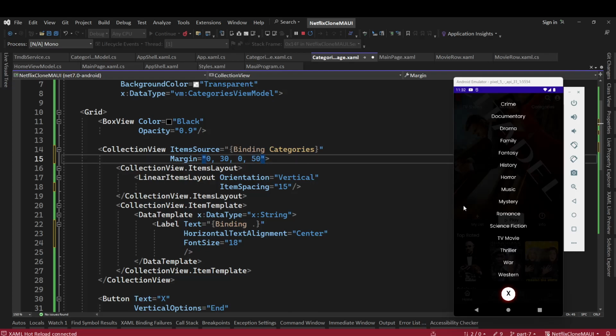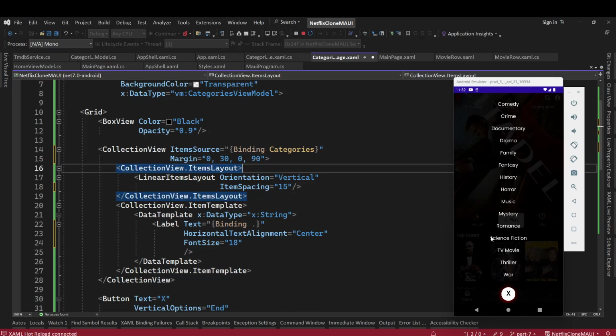Let's have 50 only. Okay, 90 completely. Fine. So we have this list. So this thing is working now.